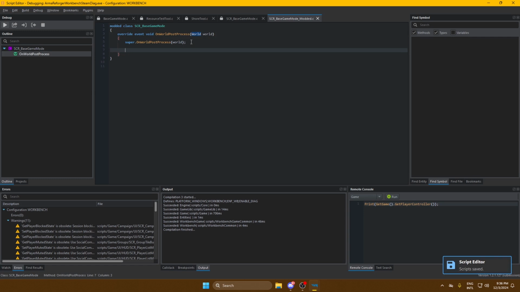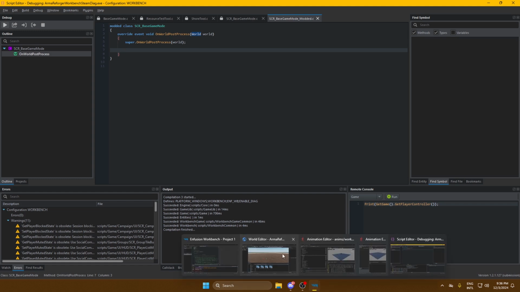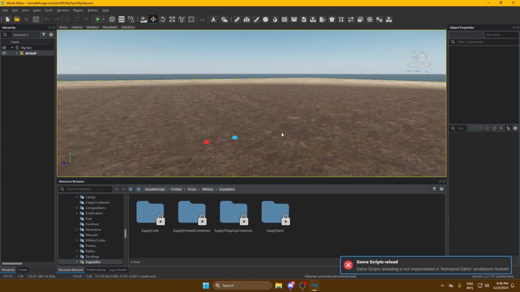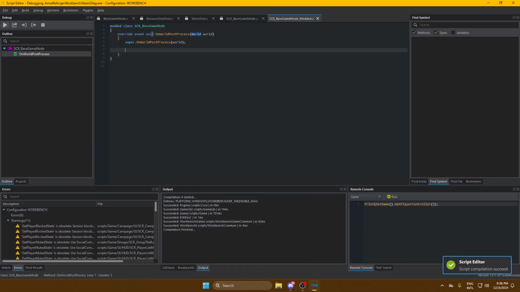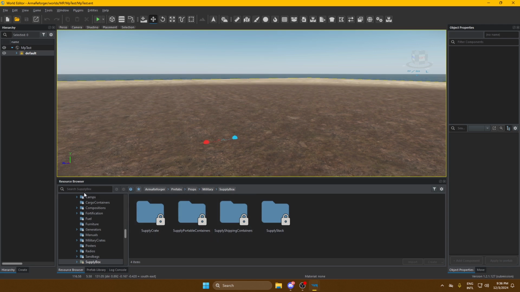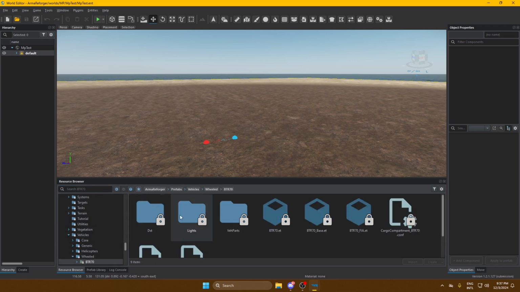In this case, let's say that we want to make it so that, what would be good? We could make it so that it spawns a vehicle right here whenever you play it. So, okay, let's make it that way then. Let's select first the prefab to spawn. In this case, it will be any random vehicle. So let's go to vehicles in the prefab folder, and then let's go to build, and let's spawn this BTR.